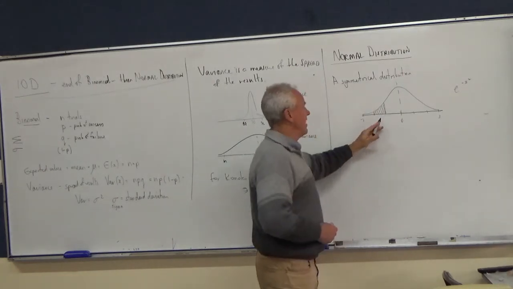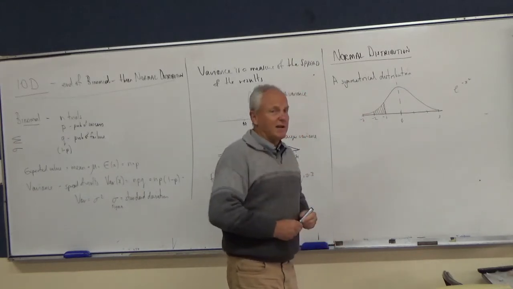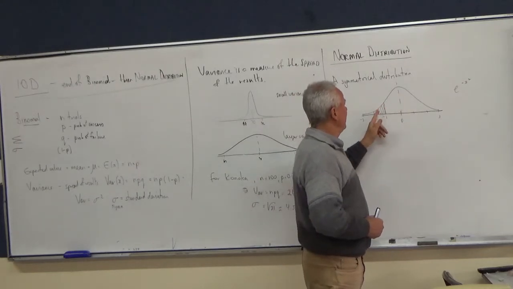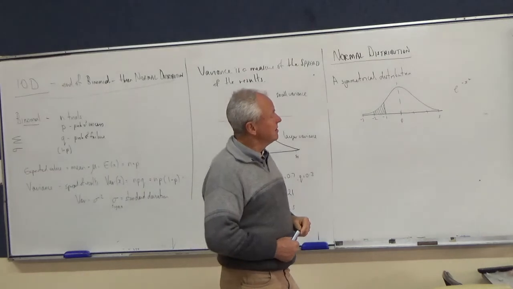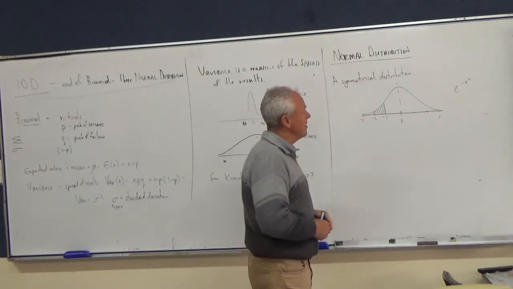And the probability of a certain thing is the area enclosed within here. So the area of that bit between -2 and -1 looks small. It's clearly less than a half. It might be around about 0.1 or something like that, perhaps. Yes, probably about 0.15 or something like that. We'll work that out in a moment. Okay.